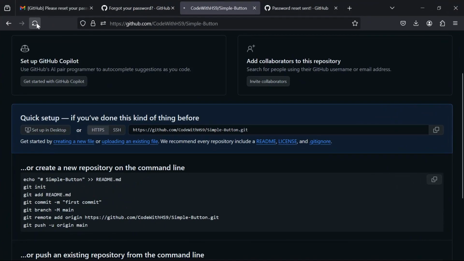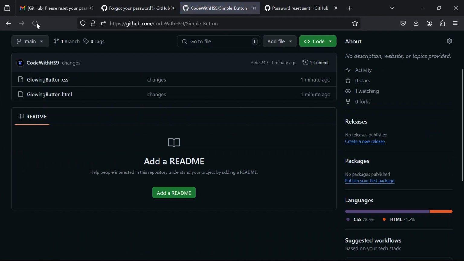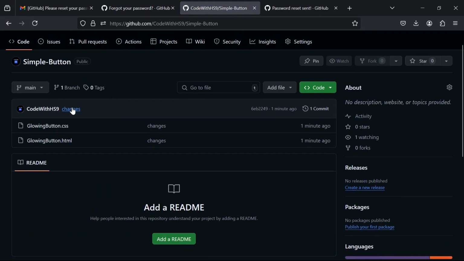Open the browser and the GitHub repository, refresh the page. Here the files are successfully pushed.